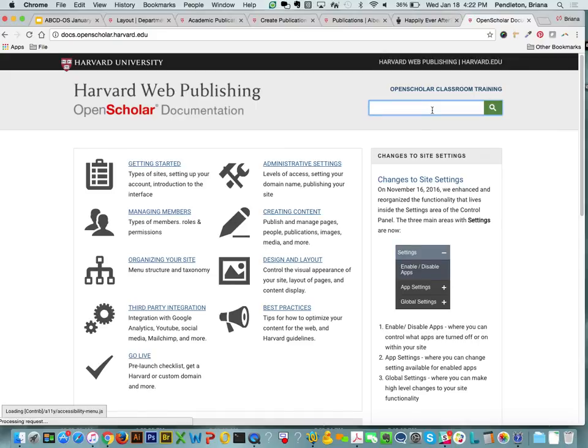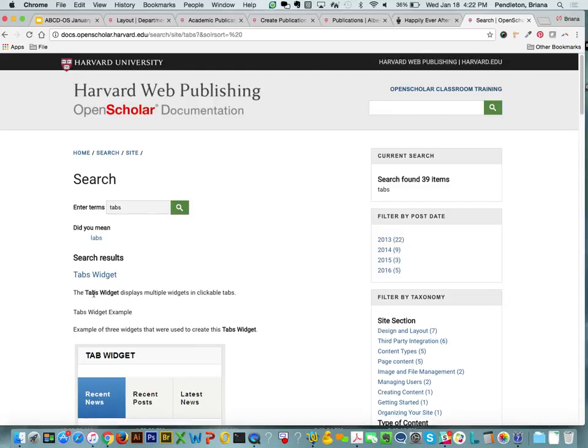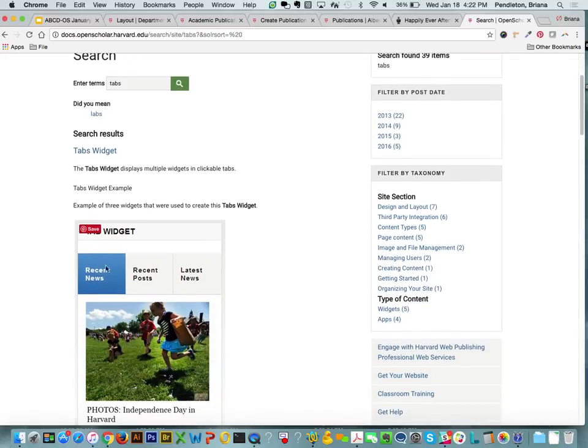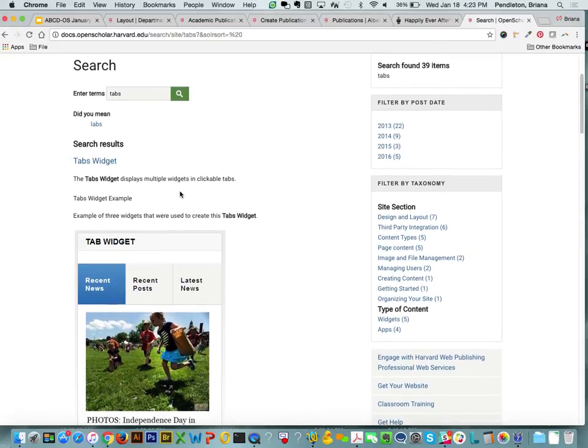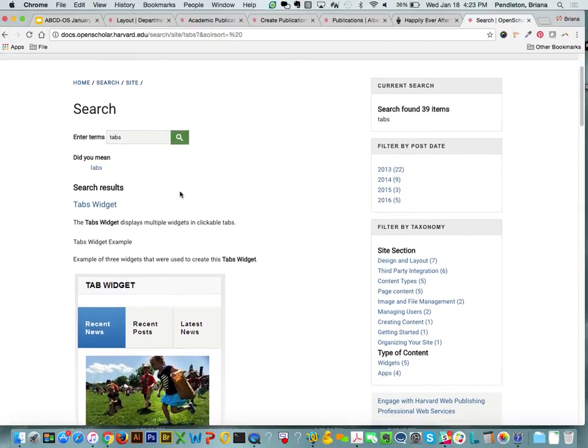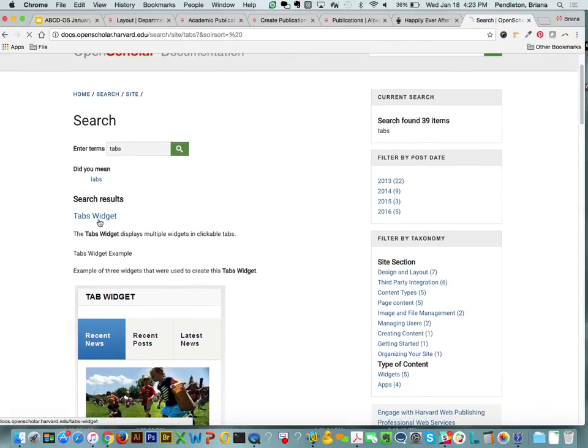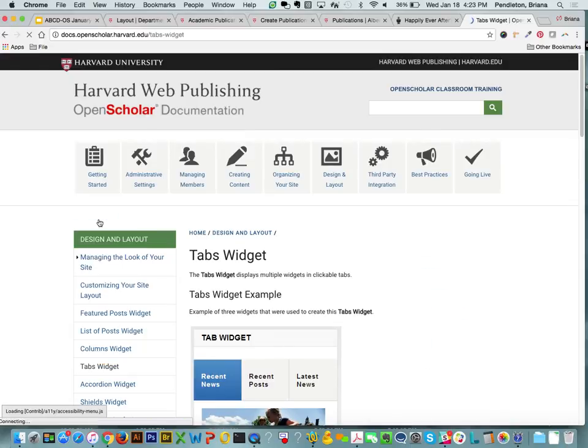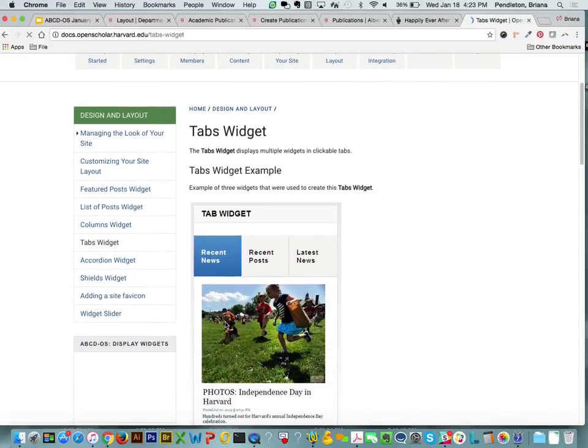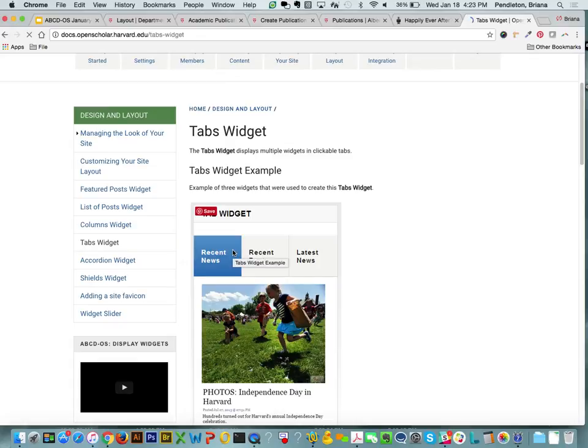It's like the accordion widget, but it happens horizontally versus vertically. So this is an example of a tabs widget right here. A tabs widget is technically, or commonly, referred to as a display widget. If I open up the rules around the tabs widget, it requires us to create widgets to then place into that widget. Right? So that's what we're going to do.